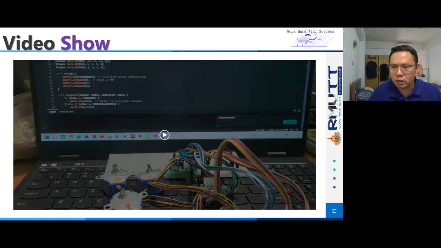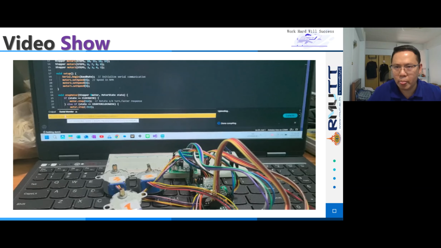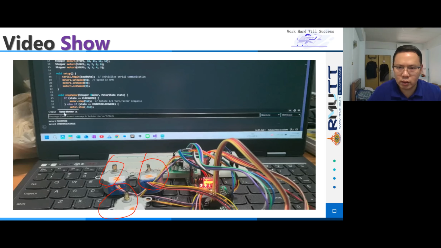Next is control 3 stable motor. In the Arduino, there is stable 1, stable 2, and stable 6. Like this, it's counterclockwise.